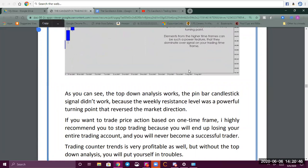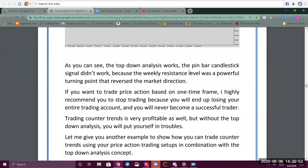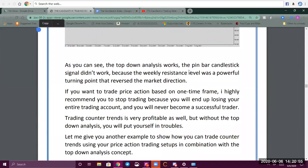Not relying solely on a candlestick pattern for your entry, you have to make sure everything ties in together. It has to be 3 elements. It has to be 3 things to come together. So 3 confirmations. You need zones. You need to find out what type of market you're in. You need a price action confirmation in the same direction as your bias. You can get confused on that very quickly.